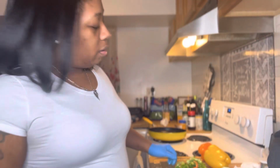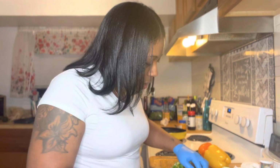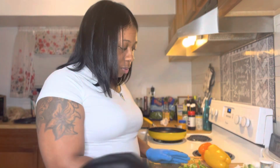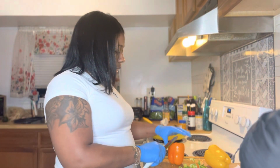So we'll be back after I finish cutting all the stuff up. It's gonna take a minute. Alright, y'all, we still cutting. Still cutting peppers. I got like two more peppers to cut.